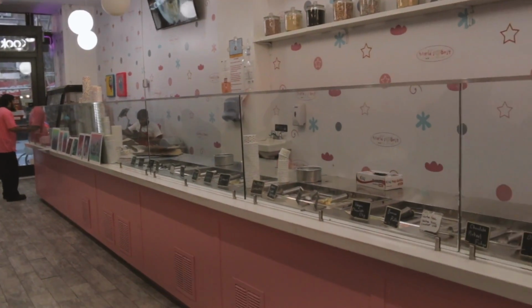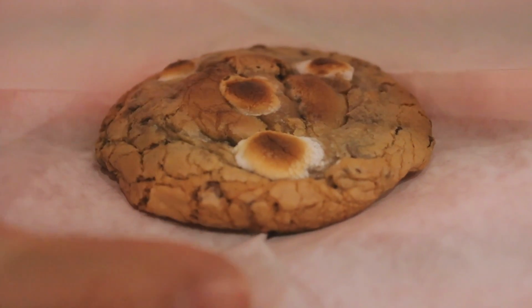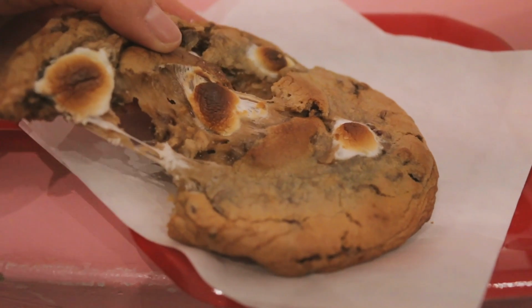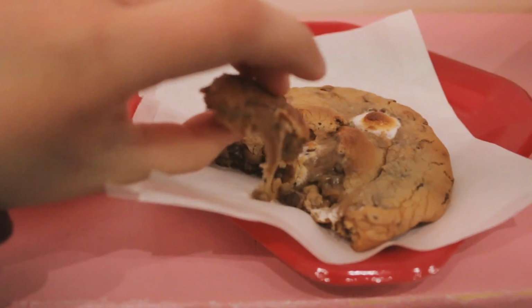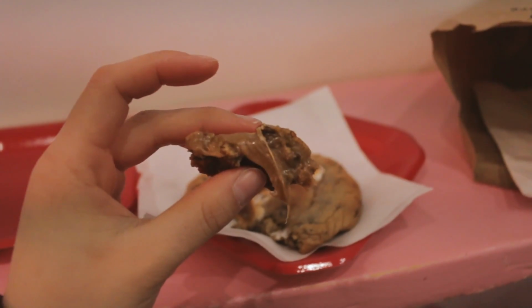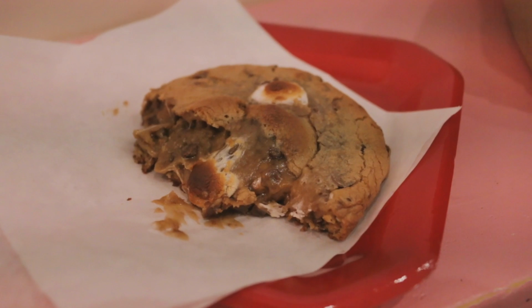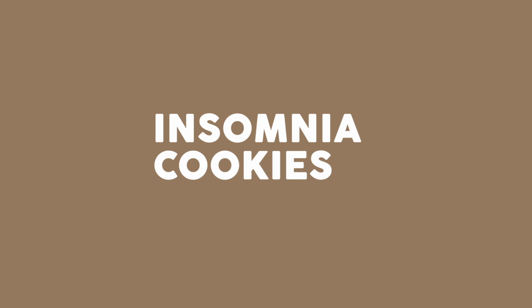So unfortunately, one of the places that did not impress me was World's Best Cookie Dough. I had a lot of excitement going into this shop because I had seen so many Instagram videos and photos of these gooey cookies. I got the s'mores cookie and it, to say the least, was a hot mess. It was too gooey, too sweet, and just not impressive overall. Also, the aesthetics of the shop were really sketchy and it just looked like a dingy place overall. So my last place would go to World's Best Cookie Dough.